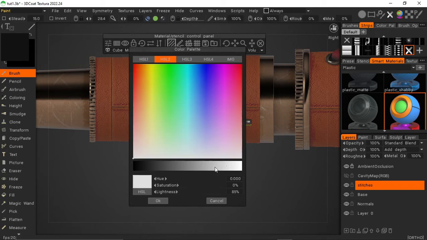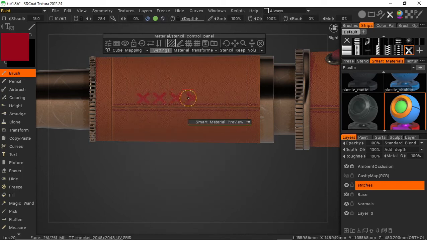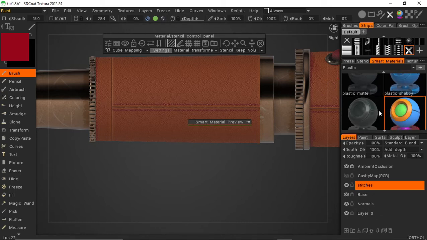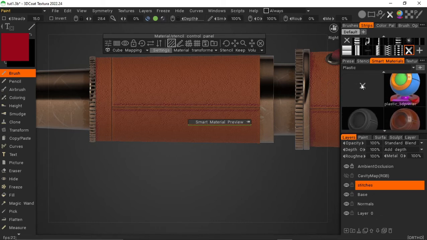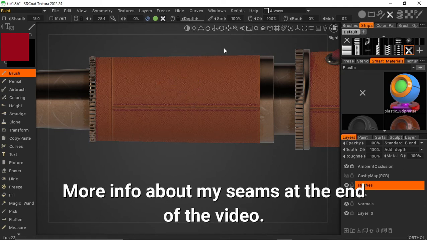Okay, so I'm gonna set my color to red also. So I think 3D Coat is having a problem or something. It's kind of fighting my normals. Okay, no, I didn't turn off the material. Yes, so 3D Coat is not the problem. I was the problem there. I didn't turn off my material. So when I paint, yes, they are my normals. Perfect. Now I don't want the glossiness because have you seen a glossy seam? That's a beautiful seam. Perfect.